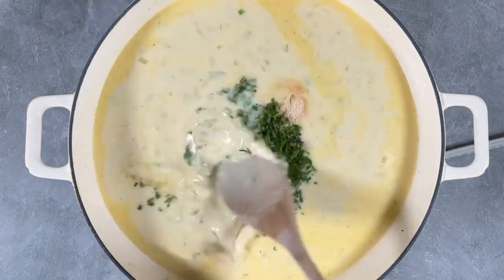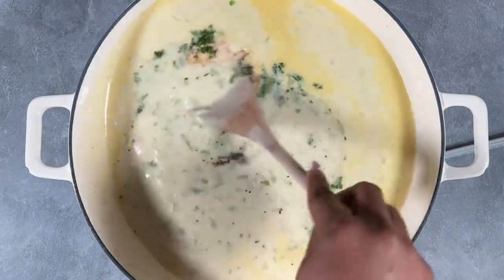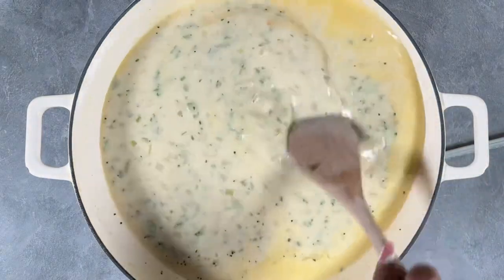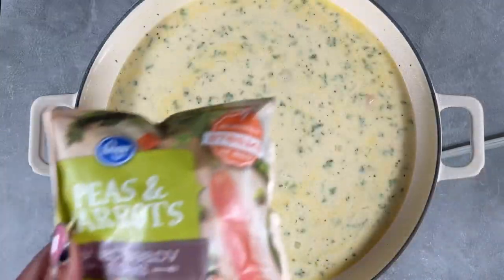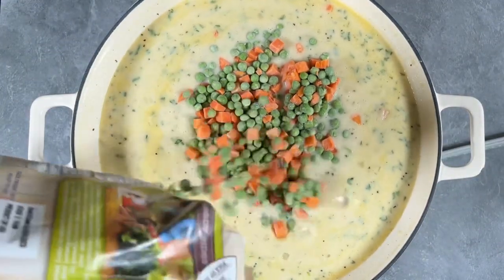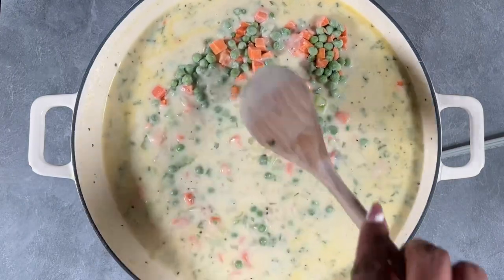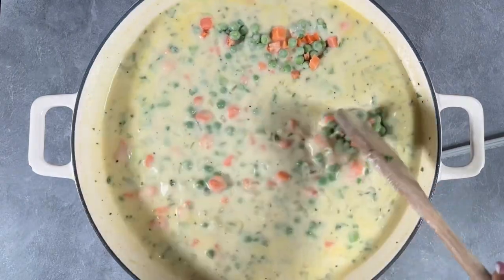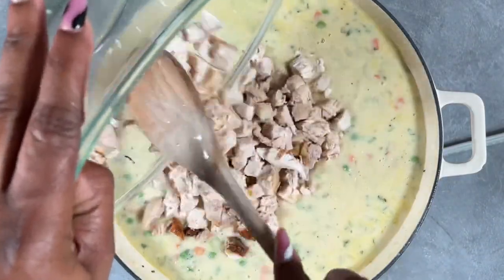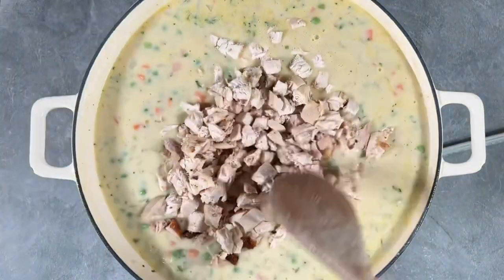Now, the good thing about recipes is you can always season it to your liking. So do whatever floats your boat when it comes to seasonings, but I do recommend that you give mine a try. And then once you got it all combined, y'all, I'm all about convenience. We're gonna be using some frozen peas and carrots. Go ahead and toss those in, and we wanna get those well combined and let them start to defrost in the sauce. And then we're gonna take a rotisserie chicken that we chopped up and add it inside and give it a quick little stir.